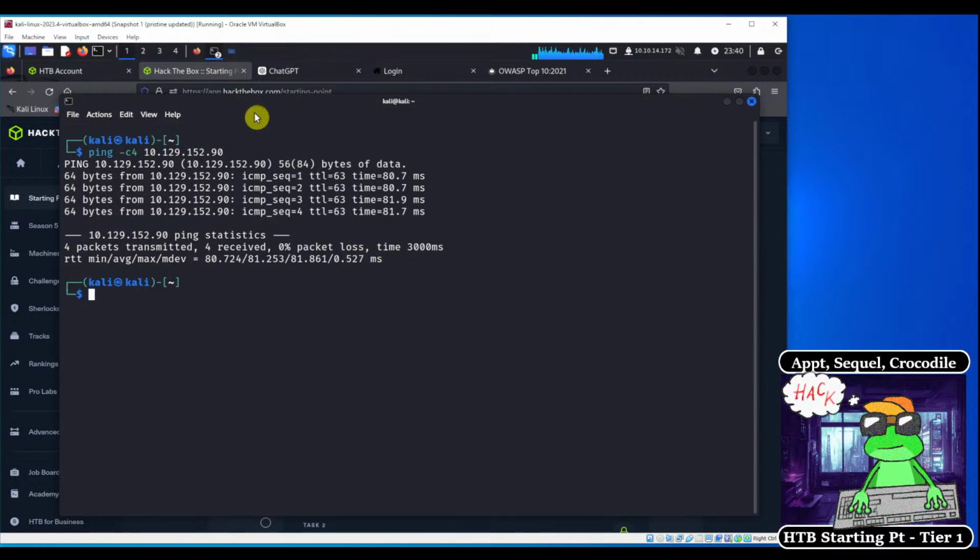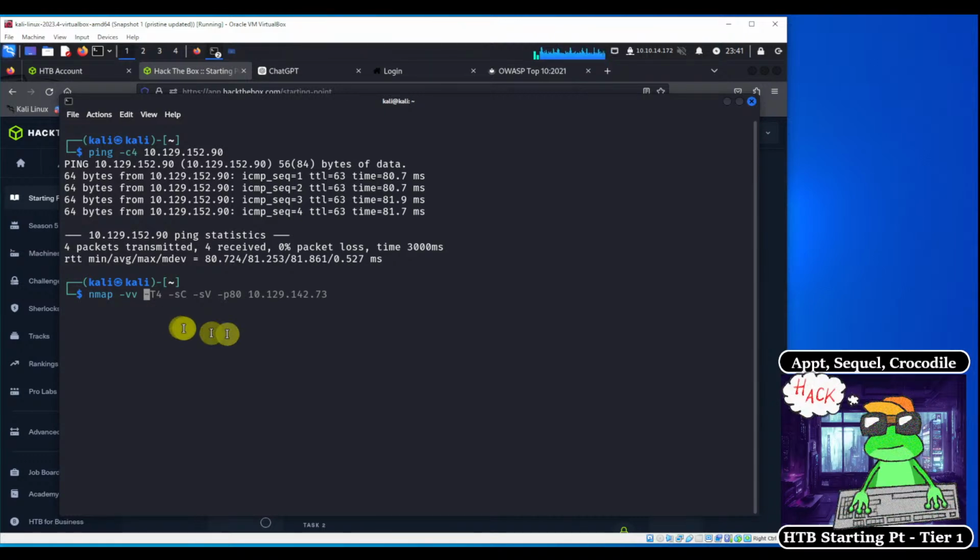Okay, so next we want to scan this box with the Nmap program. Remember, Nmap is going to scan a server for all of the open ports available on it, and we need to run it with -vv, which is very verbose, which means that we're going to get output immediately after it's received, as opposed to waiting until the entire scan is done.